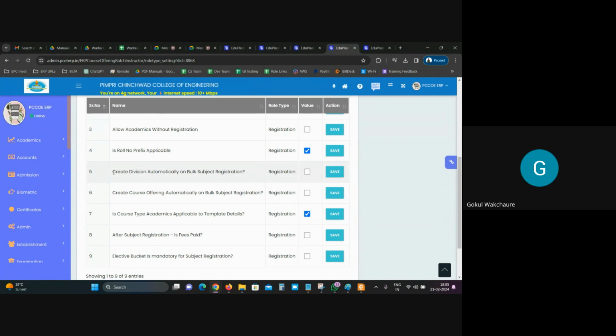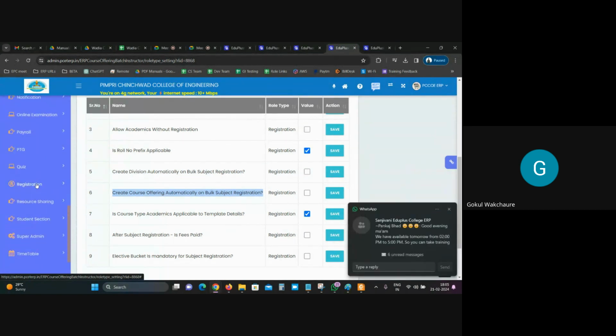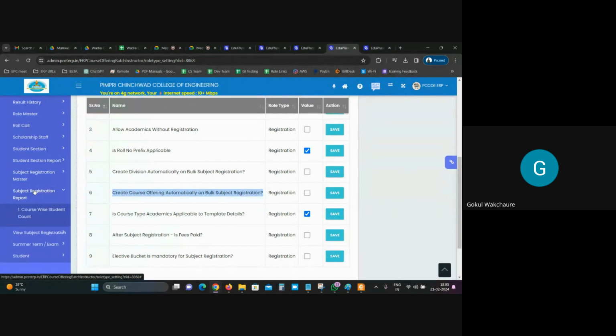Create division automatically on bulk subject registration. Create course offering automatically on bulk subject registration. Actually, you might be knowing that we have a facility of importing the registration through the Excel file. So these settings are required for that particular reason.